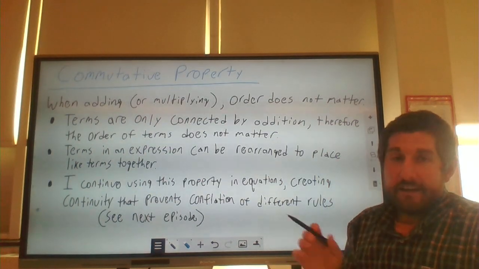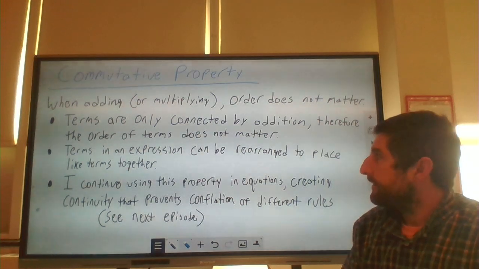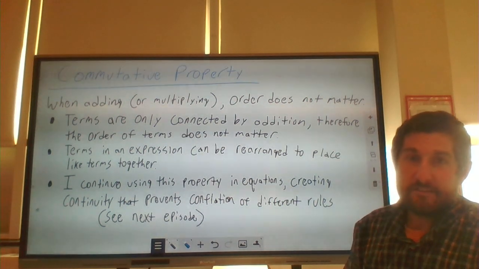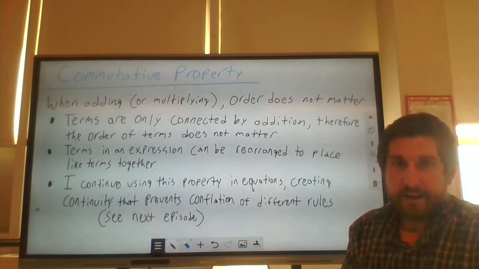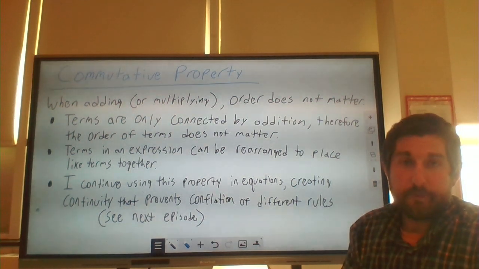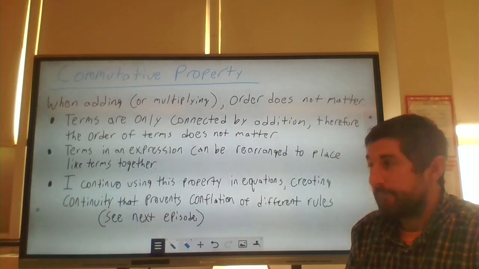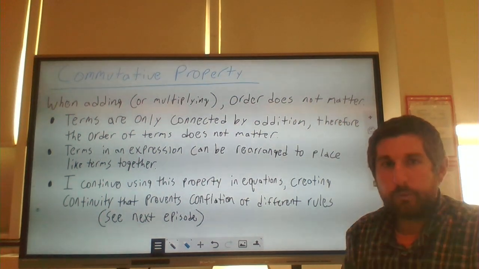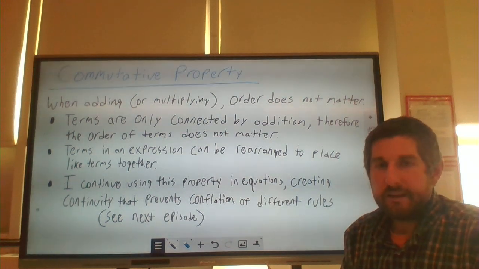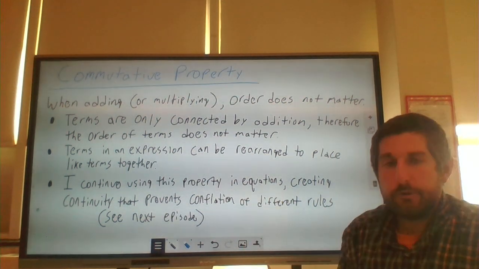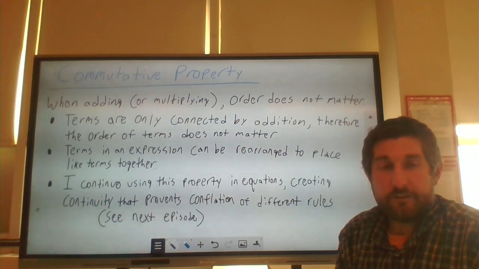All right, and finally, an emphasis on the commutative property. We already should know what the commutative property is. It says that when adding or multiplying, order does not matter. And since terms are only connected by addition, technically, that means the order of terms does not matter. That works hand in hand with the term cards. The big key emphasis is that I continue using this property when I move into equations.